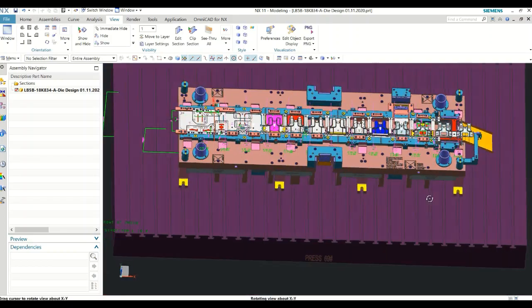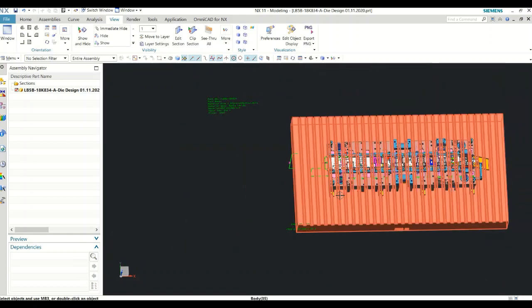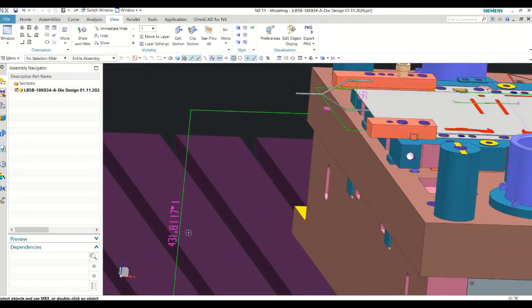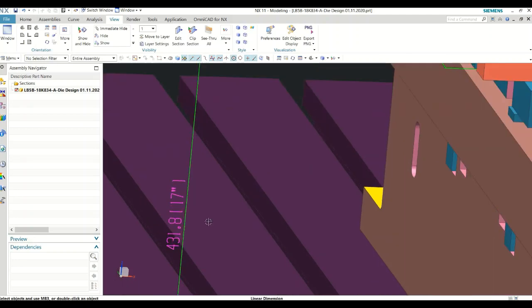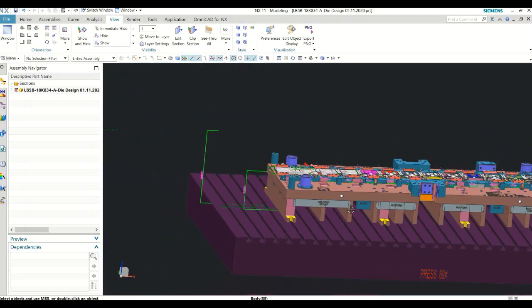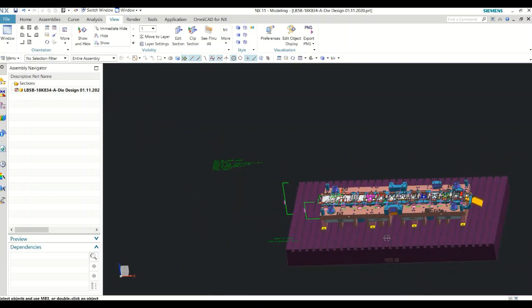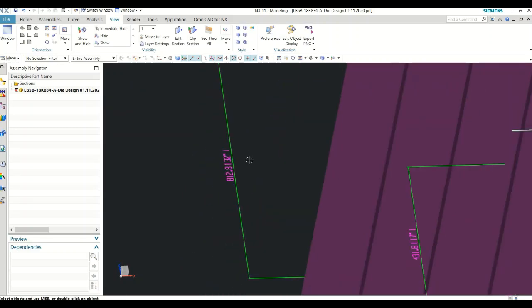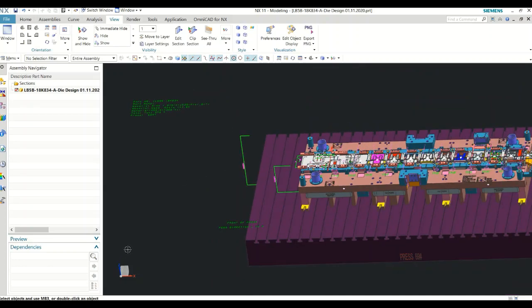The die has to be as per this information. We also maintain the pass height. As you can see, the pass height is 431.8, that is 17 inches. That's what we got from the customer, and the set height is 32 inches. All of these we got from the customer.